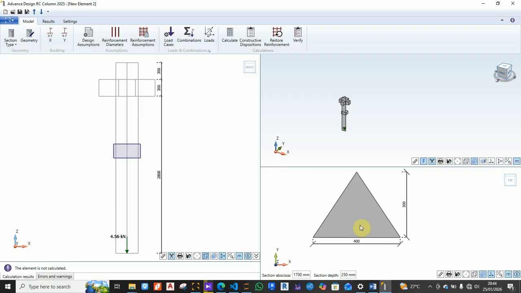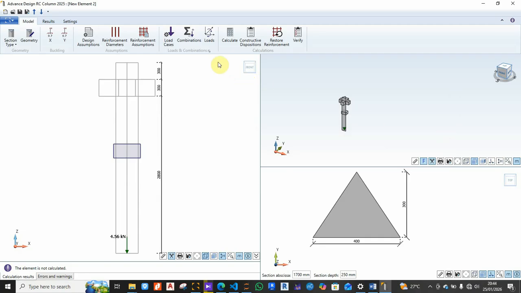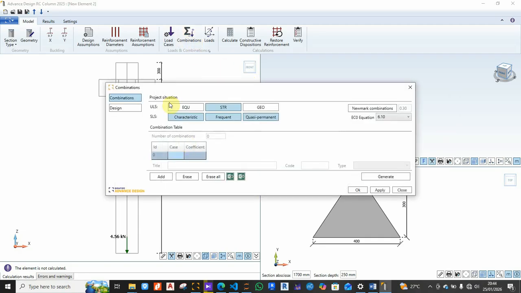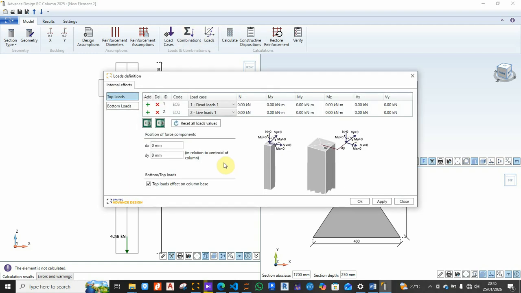So now I'm presuming that my model in ETABS had triangular columns. So I will come over here to load cases. I will have to enter the load cases because my model is coming from ETABS. I'll come over to combination. I will enter my combinations. I'll come over to my loads and I will go to ETABS and look at my different loads and I will enter them here manually.